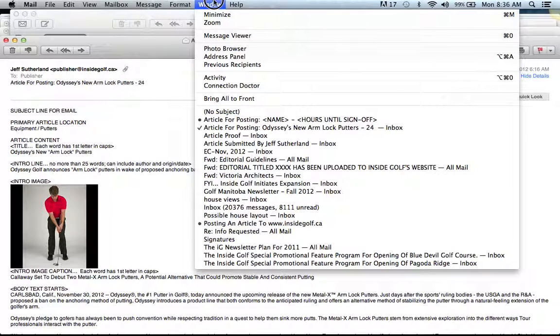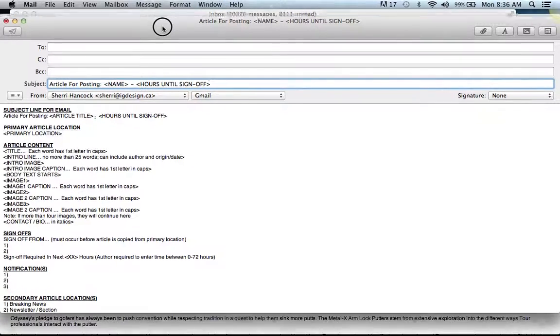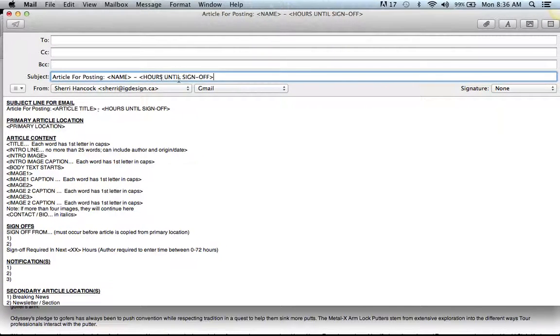I'm going to go to a template version of this just for initially, so we can run through some of the elements on it. So here it is, article for posting. Anytime you see the greater than or less than brackets, that indicates something that's always going to be removed. It's just to indicate a location or something that we should pay attention to. So basically in here is supposed to be the name of the article, the title. We'll change that to title because that's really what it should be.